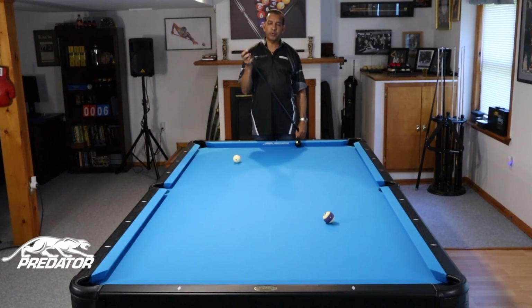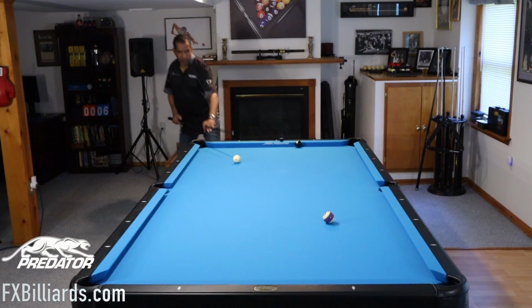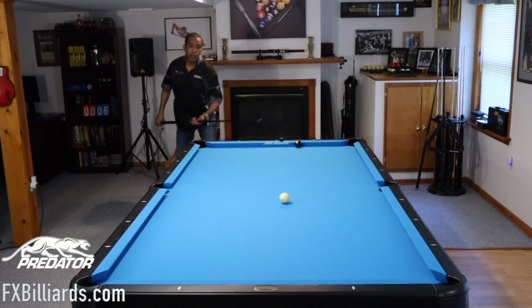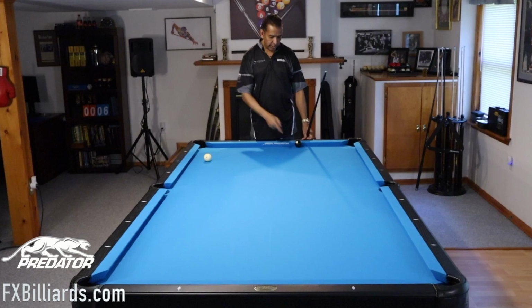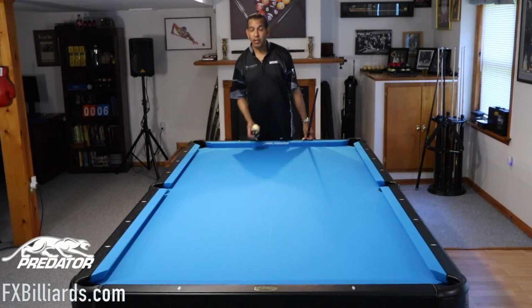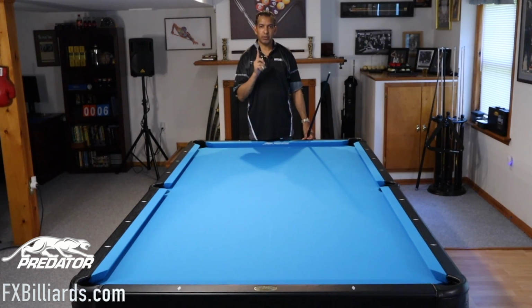It is a very rare occurrence that you need a draw shot this long. But what this gives you is a bunch of other shots. So even though that shot, getting on this position, may be a rare occurrence, that shot getting on this position means that you can make all the other shots in this video. So let's take a look and I'll show you how to work your way up to these shots.